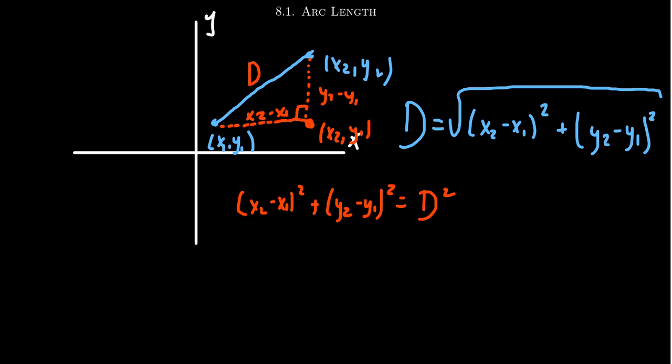Now, when you look at these values, x2 minus x1, we've seen something like this before. This right here is a difference of the x-coordinates. It's a change of the x-coordinates. And in the past, we typically called this delta x. And so in this formula, we have a delta x squared. Similarly, if you take the difference of the y-coordinates right here, y2 minus y1, this change of y, we typically refer to as delta y. And so in this Pythagorean equation, we get this delta y squared. So the left-hand side here looks like delta x squared plus delta y squared.